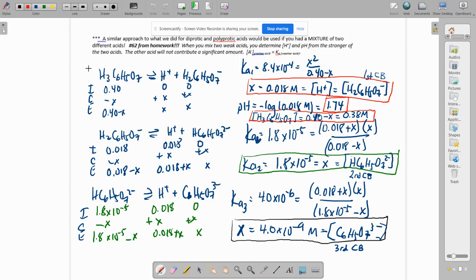So you can look through the first ice table, and from the first ice table, that basically allowed you to figure out the H+, the pH, the original acid concentration, okay, and the first conjugate, and then you could figure out the second conjugate, and then you could figure out the third conjugate if you can figure out where those numbers came from.